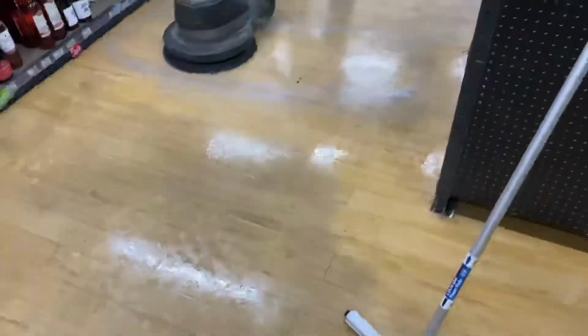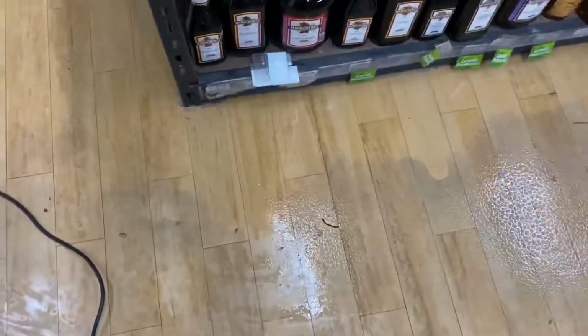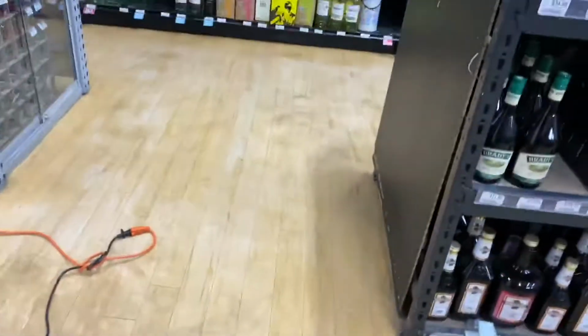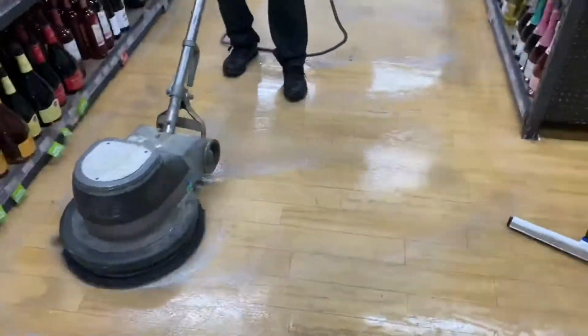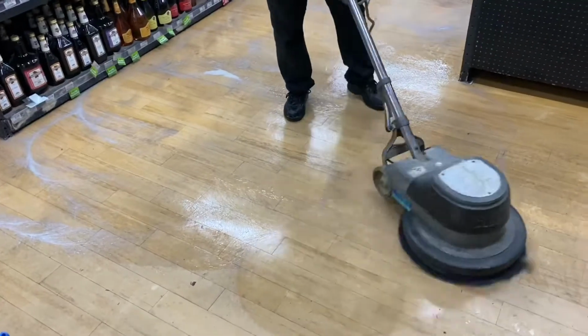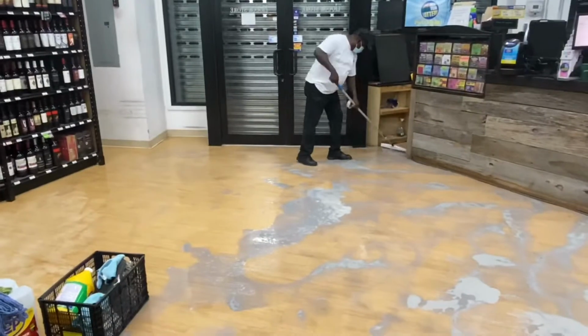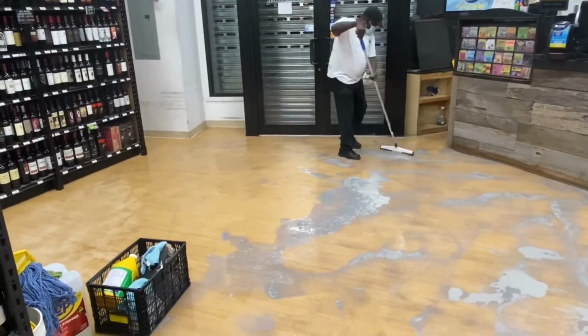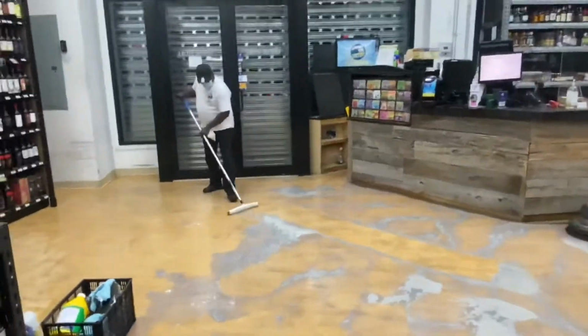Okay, so right now we ended up having to change our technique of how we were doing the floor. Before, we would just lay the stripper on the floor and then go behind with the buffing machine. But the floors were so stubborn, so while he was using the buffing machine, I had the bottle of stripper spraying the floor right away, because I'm telling you, we had to go over the floors 3 times because this wax was so hard to get up.